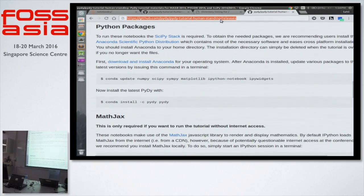Anyone facing any issues? Sorry, are these dependencies also available separately? Yeah, most of them are. Actually, all of them are. But it's easy to use Anaconda now. I've not used Anaconda. Okay, it's taking a while. Anyone facing any issues, just make some noise and let me know that you're facing an issue.